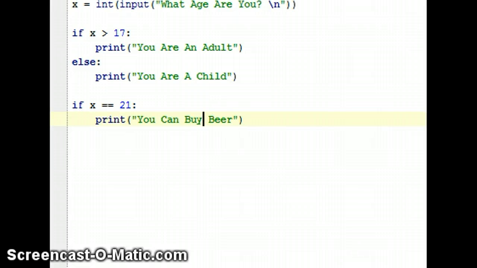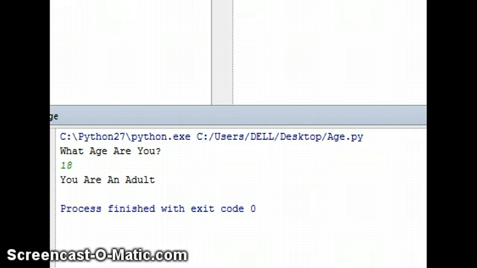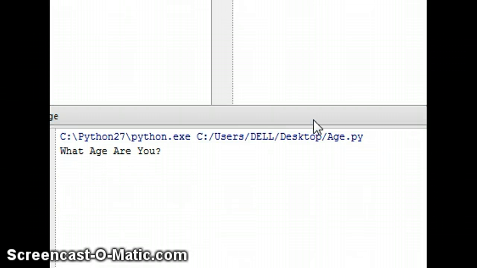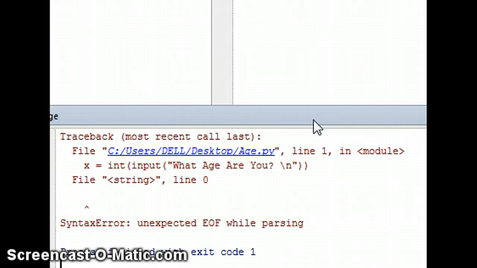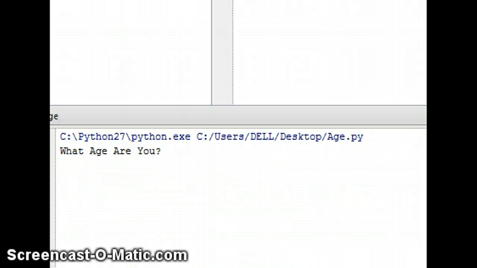So now if I run that, let's put 18. Oh, whoops. Let's put 18. You're an adult. Let's see. Let's put 6. Okay, let's have a look. Let's put 9.